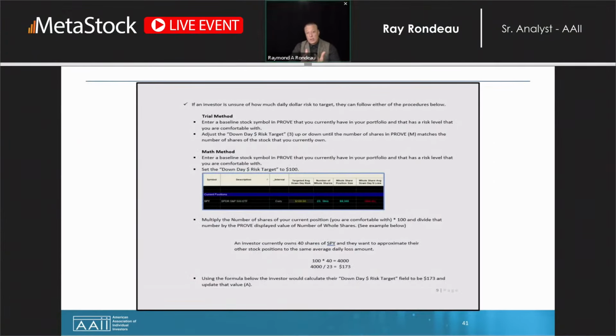We did this quickly, but it's very simple to do, and we actually provide 3 methods to evaluate this value in the instruction manual. But once this value is determined, until your circumstances change or you want to add or reduce your risk level, you can use ProV for both establishing new positions and periodically checking the values to see if a stock's volatility or price changes warrant any adjustments.